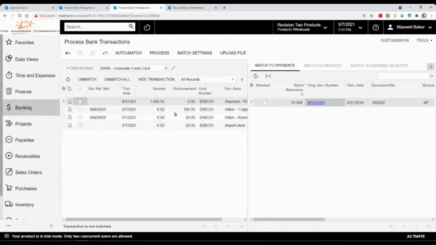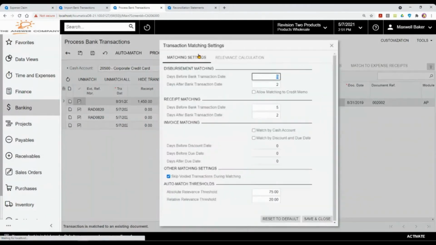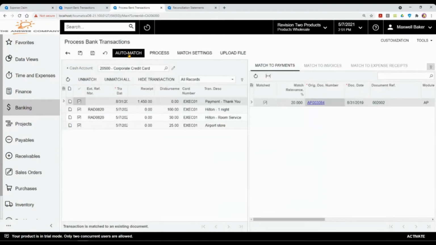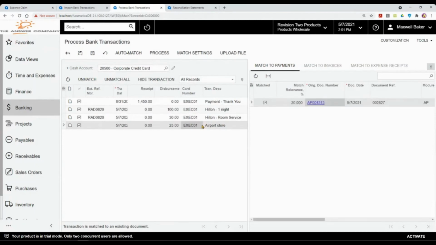So Automatch functionality can be configured using a set of criteria and weights under the match settings dialog box. For today's presentation, I'm just going to use the default setup. But this is where you can assign different criteria and weights to different logics and things in the system. I already clicked auto match, so the system was successfully able to match all the different transactions imported from a bank statement to different documents in the system. These are just the expense claims that we just entered and released in our previous steps.